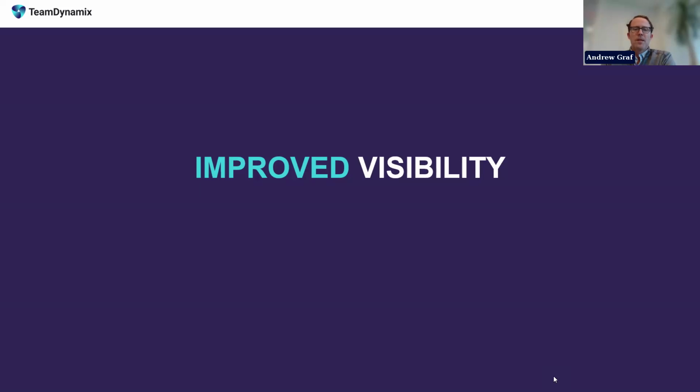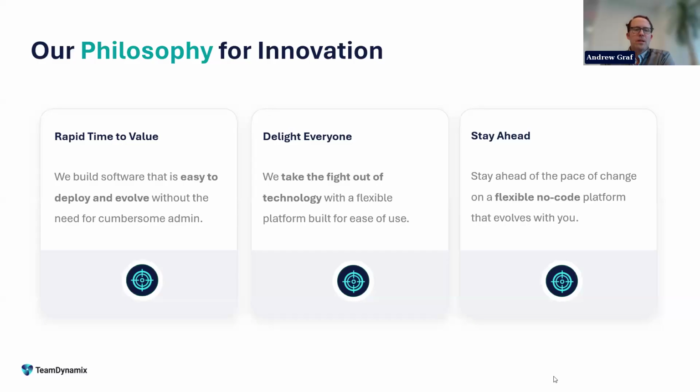Very interesting. If we think about these technologies, and from our perspective, when we're thinking about product, I think the way we look at it is also a way enterprise service management practitioners look at it. And the first is just rapid time to value. It shouldn't be very hard to stand up a new instance or application for an organization, right? That should not be the work. The work should be in figuring out the processes and then the training, et cetera. The actual technology shouldn't be the long pole in the tent, so to speak.